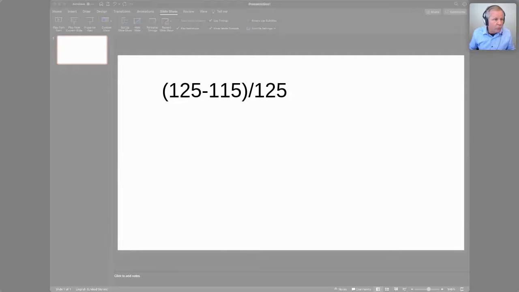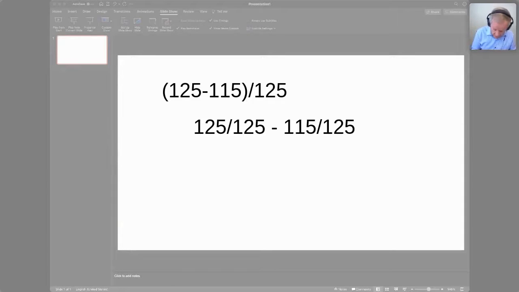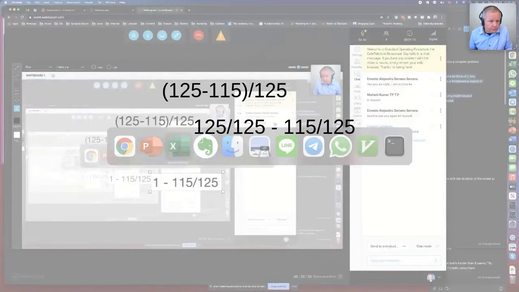And the way that this works is now I have 1 minus, and that's really easy to express in Excel. I don't need any parentheses, and I can type it in a linear fashion: 1 minus present value divided by original value. I don't need to back up. I don't have to think in advance, oh, I'm going to need these parentheses. So I'm going to unshare that now and go back to screen sharing and go back to Excel.